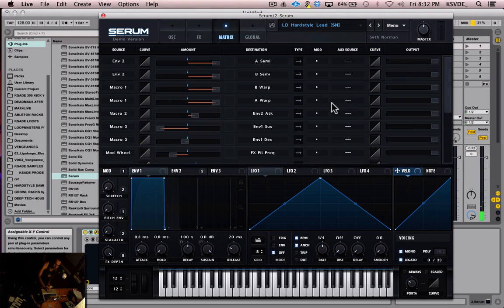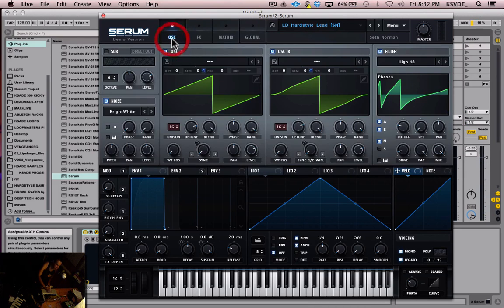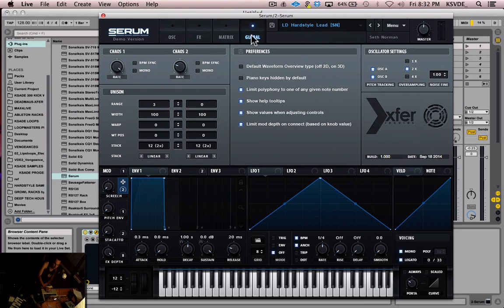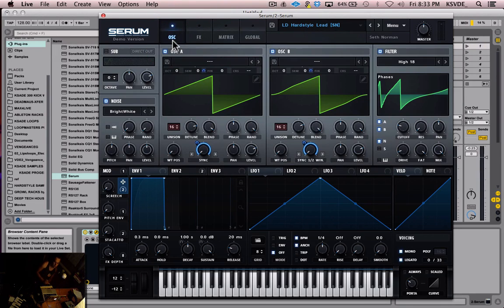So the Matrix is awesome, but I don't think a lot of people like using matrices. That kind of way of routing is kind of far behind a lot of people nowadays. Now people just kind of like the simplicity of dragging a crosshair onto a parameter and adjusting it like so. So I'm sure most people, that's how they're going to do their modulations and all that, but there's still a lot of use for matrices. And then the globals, nothing too important so far.